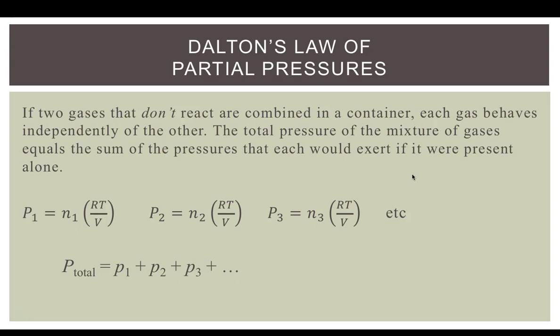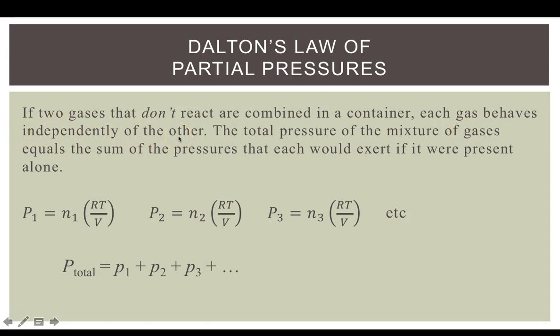So let's read through this. It says, if 2 gases that don't react combine in a container, each gas behaves independently of the other. The total pressure of the mixture of gases equals the sum of the pressures that each would exert if it were present alone. So let's break that down. Let's go back to that second phrase. Each gas behaves independently of the other.